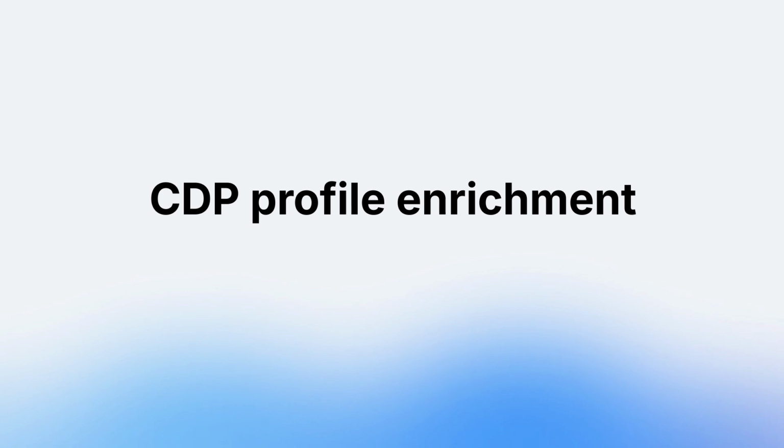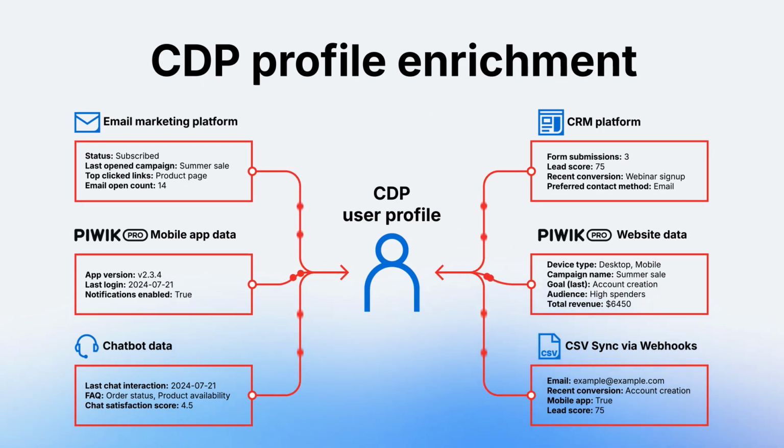Okay, so let's start with a bit of a one-way discussion. A lot of the platforms out there are made in a way that it is easier to extract data from them rather than import data to them and enrich data in an automated way. That is not the case with Piwik PRO CDP. In Piwik PRO CDP, it is fairly easy to import data, i.e. enrich profiles in an ongoing way, sync data, and that is done via webhooks. And as a result, have a complete user profile.